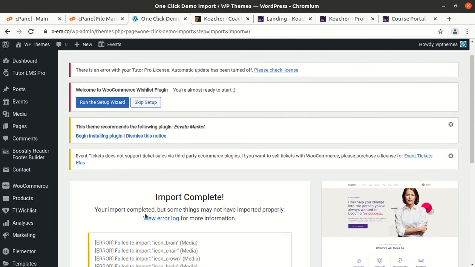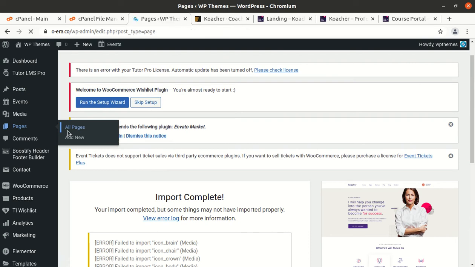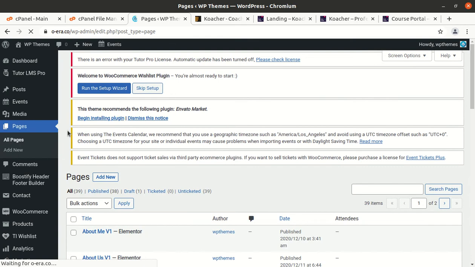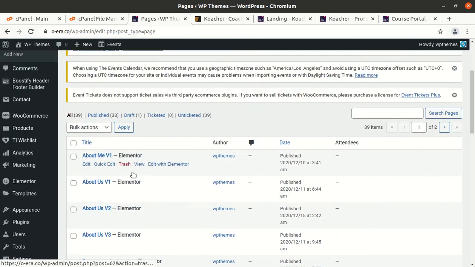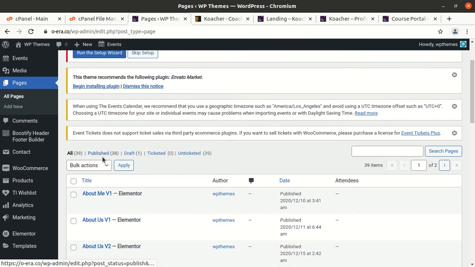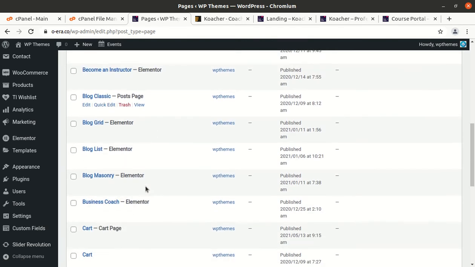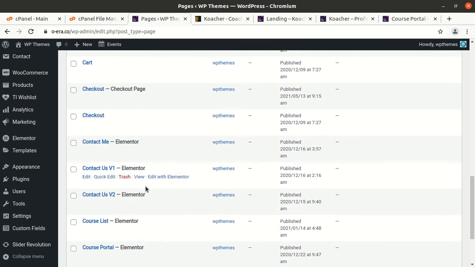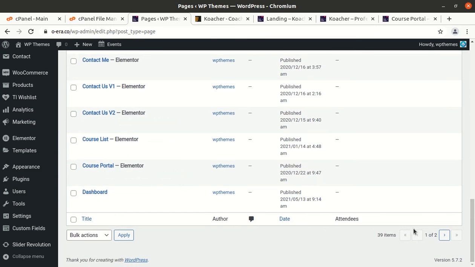And we have got all the demo, and we can check what we got in the demo. I'll show you the pages, and then we will also see the outcome website, and these are the pages. So in fact 38 pages are here, so all can be used for your website. Contact versions, about versions are here, and I'll show you.